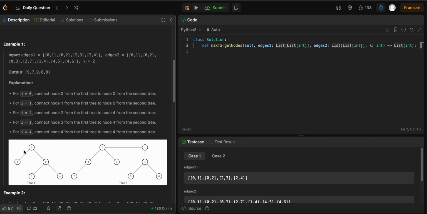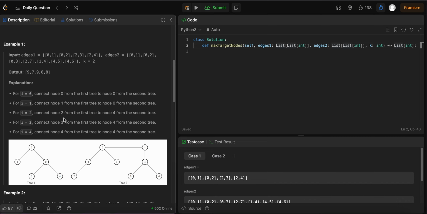So for i equal to 0, we can connect node 0 from the first tree. So it is suggesting we can connect these 2. And then we will have 1, 2, 3, 4, 5, 6, 7, 8. And including itself, it will be 9 nodes that are 2 apart.